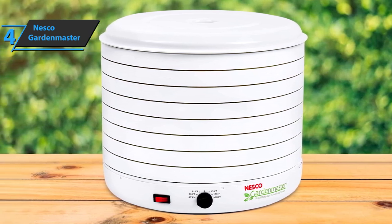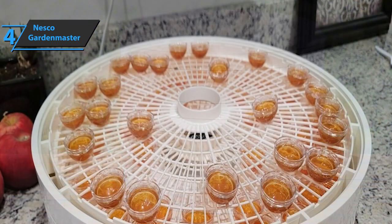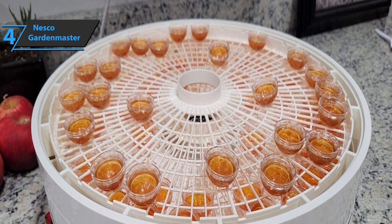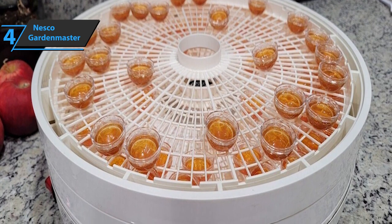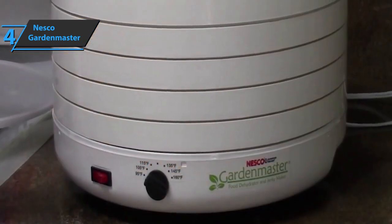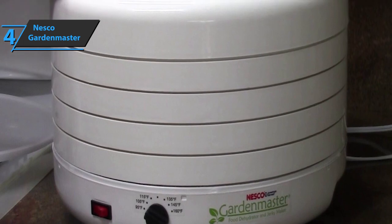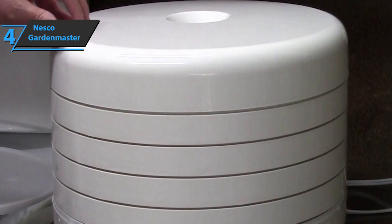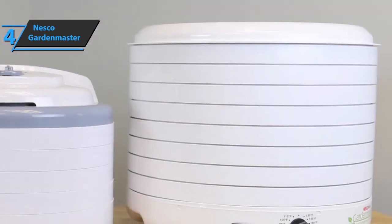The Garden Master makes food evenly dried thanks to a fan in the base that sends hot air evenly. An intriguing technical detail is that it recycles part of its warm air through the central cone at the bottom. There is also a design detail that makes the Garden Master FD-1018A more efficient — the induction of warm air at the bottom reduces the heating period needed to bring the ambient atmosphere up to high temperatures. The Nesco Garden Master is easy to use immediately from the box, but always read the instructions for each new device.